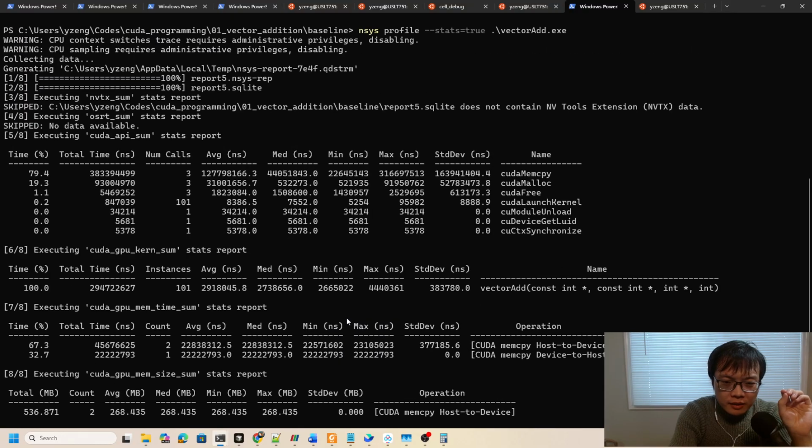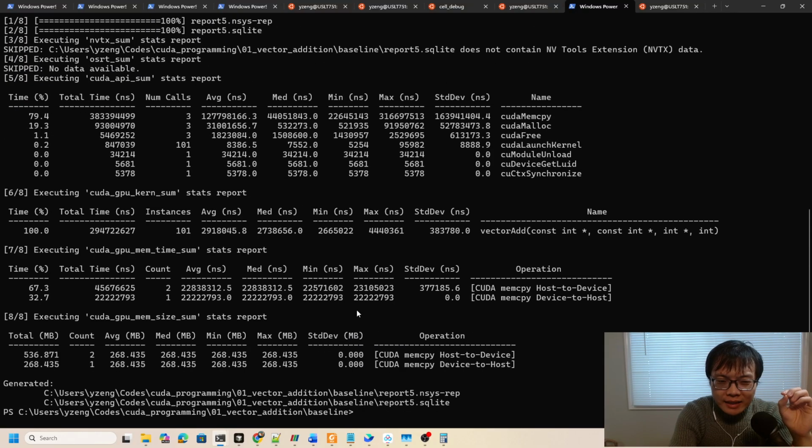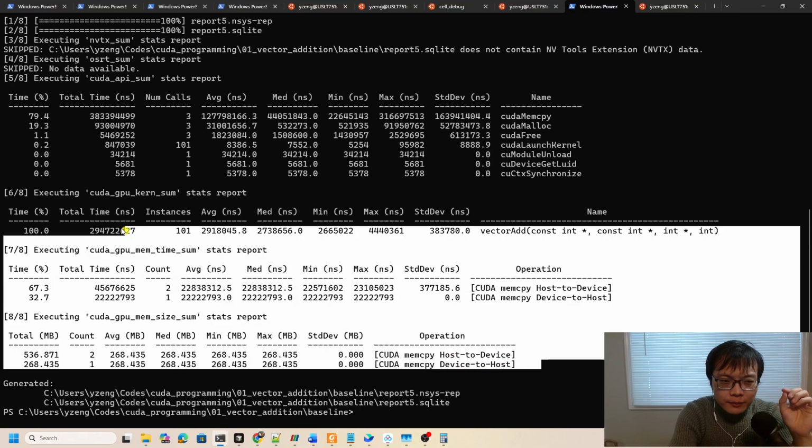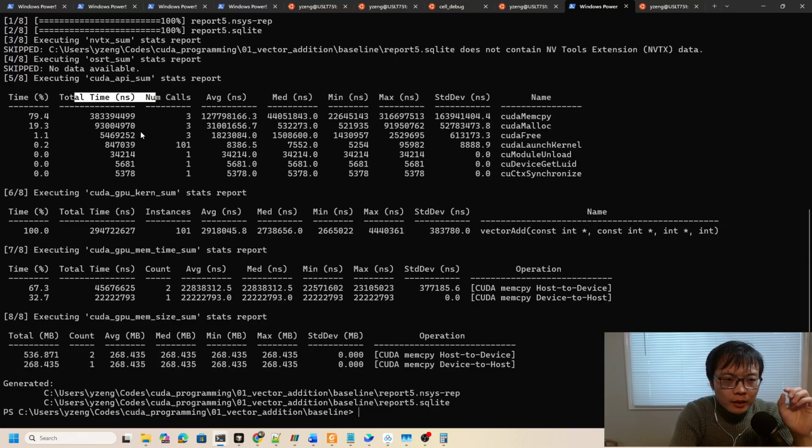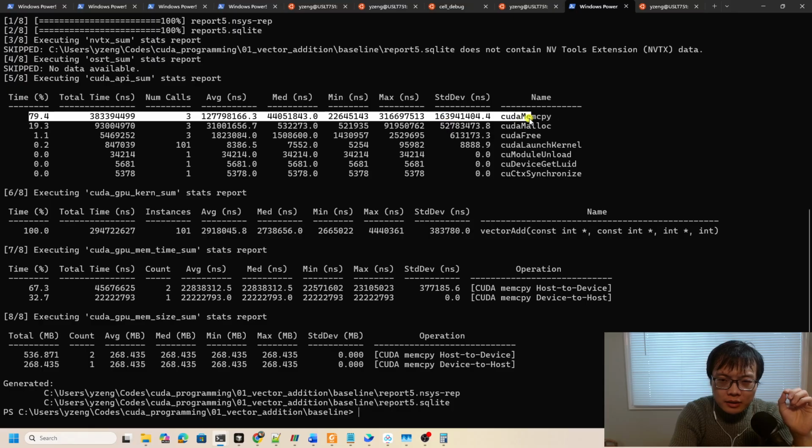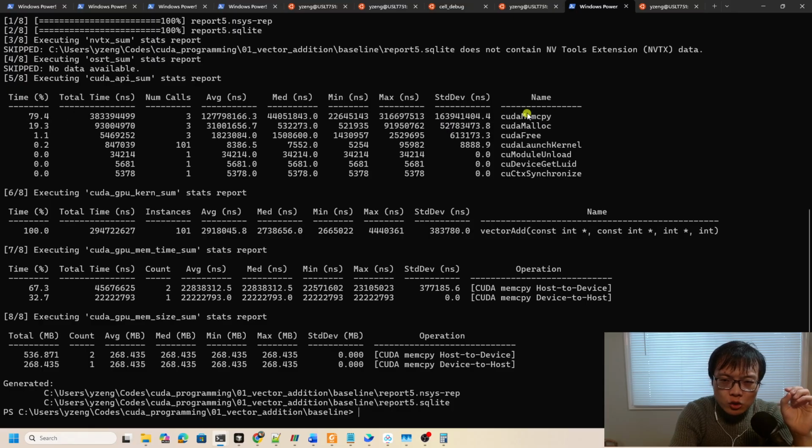So basically, if you do not like the GUI side, you can just do your profiling here. And also for the CPU time, you can see most of the time is consumed by the CUDA memcpy function. And also the total time is even larger than the maximum time to do this function, right?